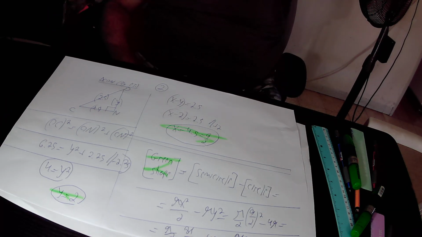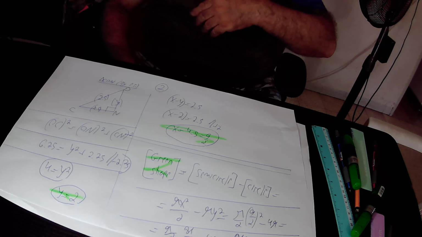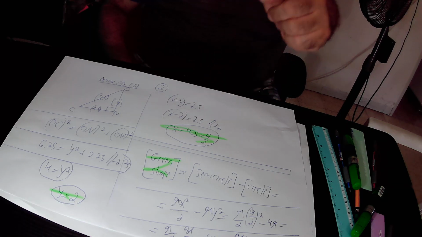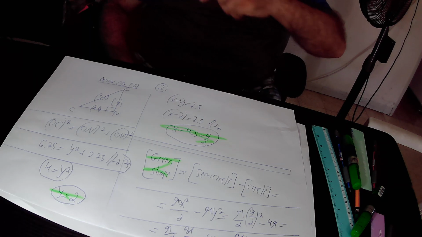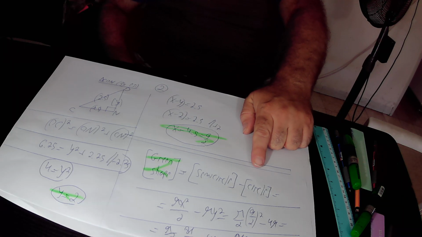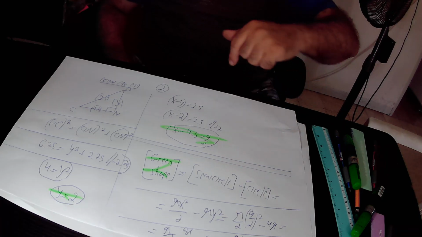The area of the semicircle equals the area of the circle over 2. The radius of the circle is x, therefore the area is pi x squared, and the area of the semicircle must be equal to pi x squared over 2. Now for the small circle, the radius is y, therefore the area must be equal to pi times the radius squared, that is pi times y squared.